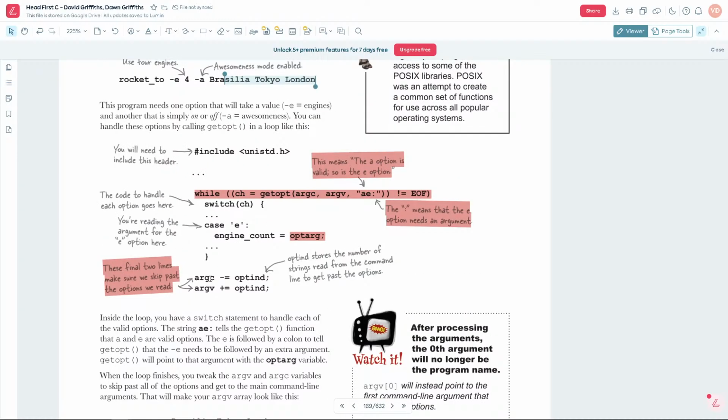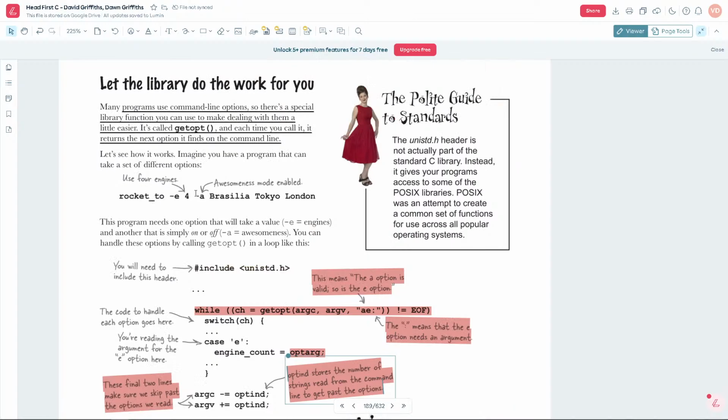And argc, we are decrementing the argc by 1. optind stores the number of strings read from the command line, to get past the option. So we are decrementing it by optind, the number of strings read from the command line. Okay, so for example, we have here read one string, so argc will decrement by 1.